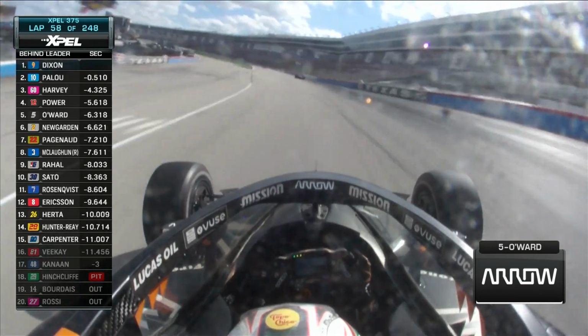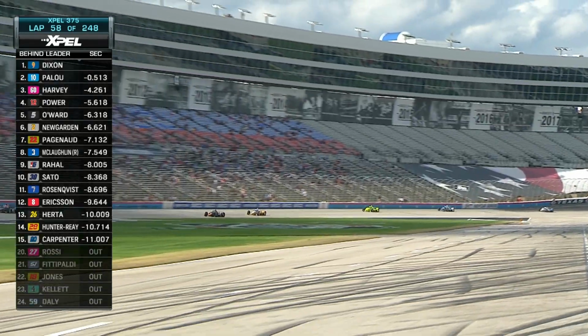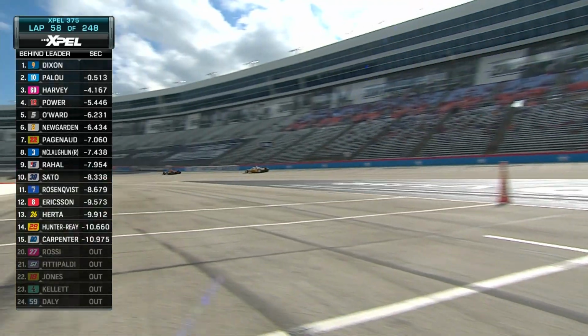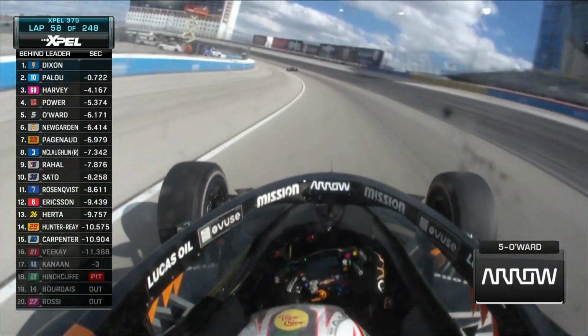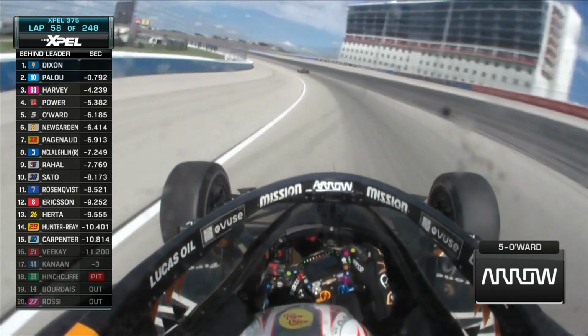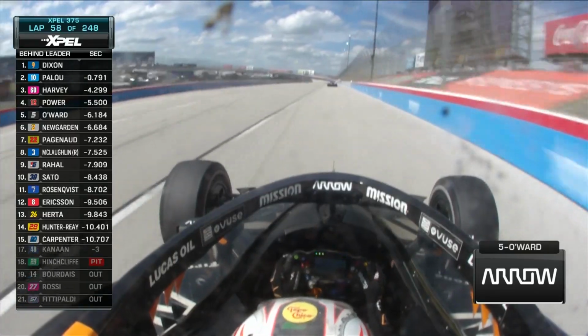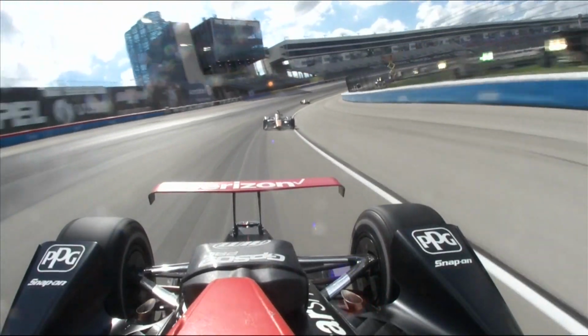He didn't give me room. He didn't give me room, Pato says. We know that he's got ninja hands, Paul. Those hands would have been moving fast then. Absolutely. This kid's got so much car control. You know, the one thing with him, Townsend, is he's hard on the tires, but right now he's driving the wheels off this thing, and check this out.